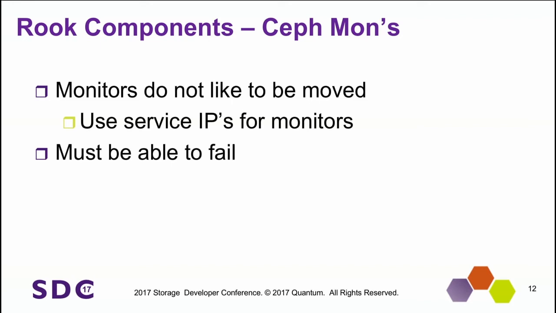So you have an option where you could say, okay, mon number 3 died, so I'm going to create mon number 4, and we're just going to write off mon number 3 forever. But what we actually chose to do is if mon 3 dies and gets rescheduled on another node, we're using Kubernetes service IP addresses so that the IP address remains consistent regardless of where in the cluster the mon comes up. That turns out it's been really, really productive for us. Everything in a Kubernetes cluster has to be able to fail, and that includes the mons. And so we've spent a great deal of time here understanding failure in the cluster and understanding how we recover from failure in the cluster.